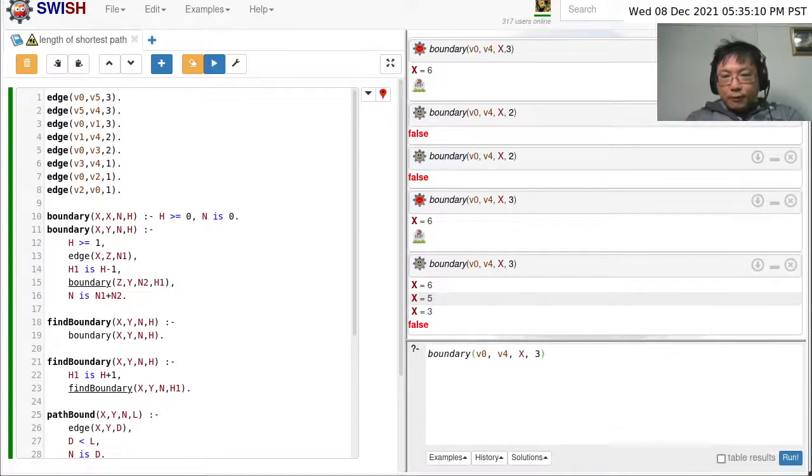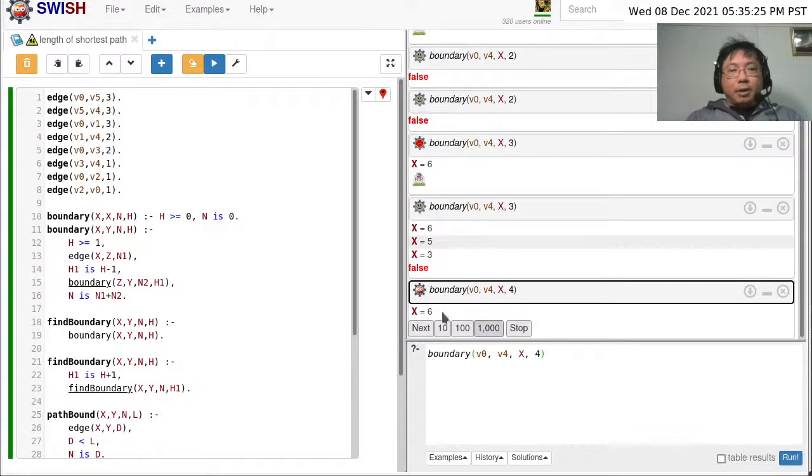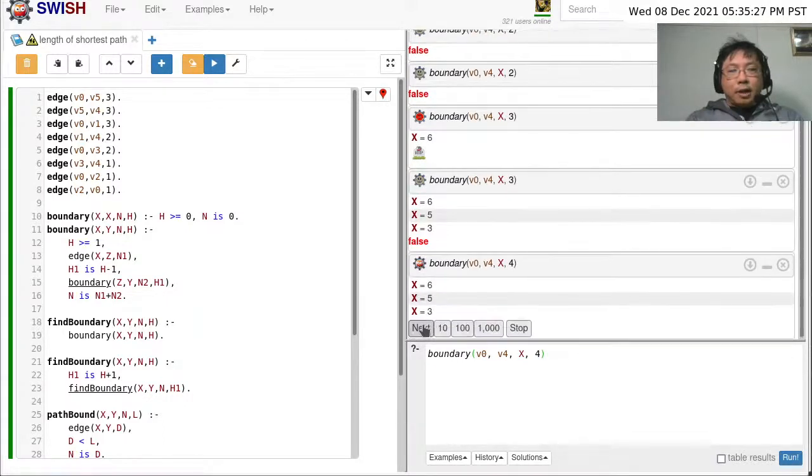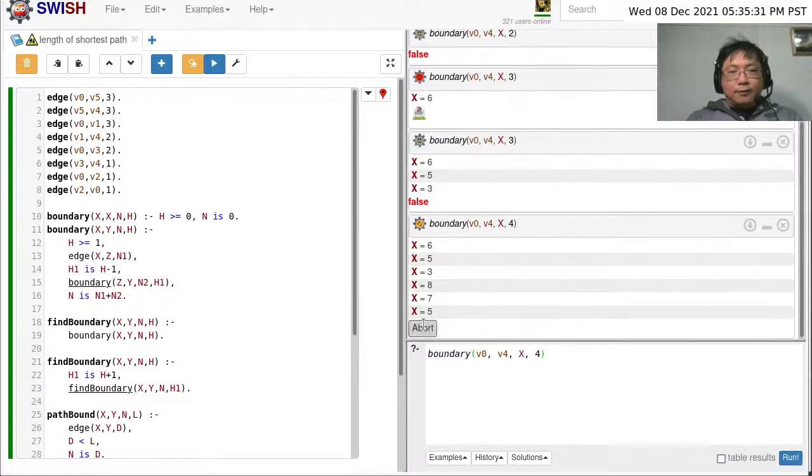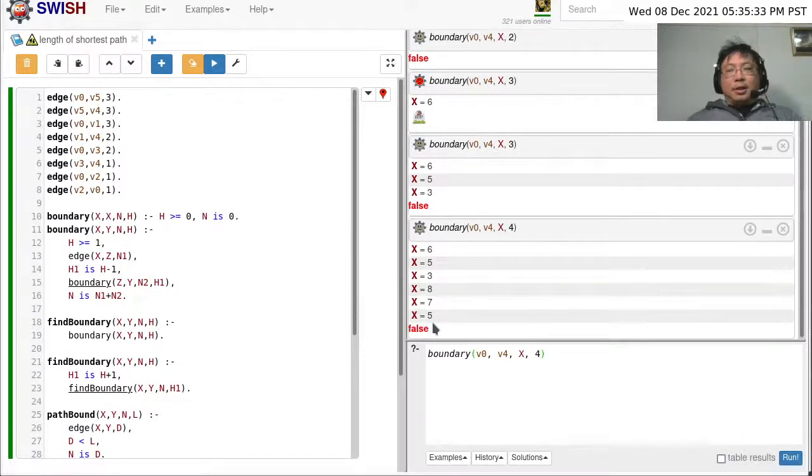Yeah, so if you increase the number of hops, it would actually find more paths. Okay, so let me show you this. So let's bump it up to 4. Okay, and it will say 6, 5, 3, 8, 7, 5, and that's it.